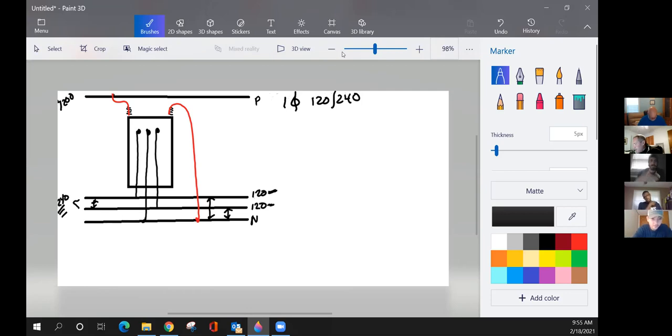The only thing that I would probably add to that is neutral bonding. You've got a pole ground that comes off the pole or is on the pole. That's bonded to the primary. And you've got a secondary neutral that's bonded to the pole ground. Then you've got the neutral wire itself, that's bonded to the pole ground. Then you've got the tank of the transformer, that's bonded to the pole ground. So the grounding technique is everything as far as your neutrals, both the primary neutral and the secondary neutral, and all grounds have a common bond, if you want to put it that way. There might be multiple connections, but everything that's supposed to go to ground is bonded to the neutral.